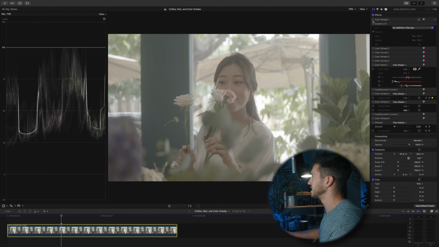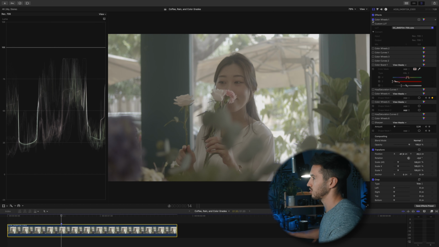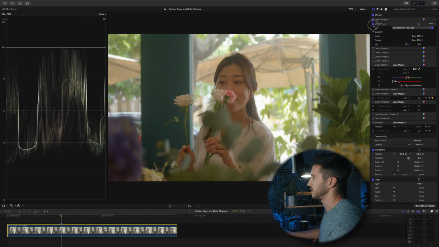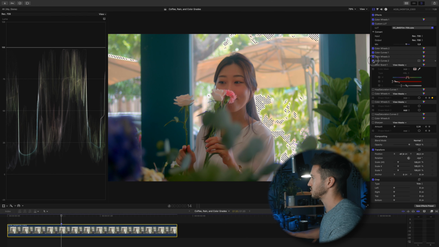So let's go over what we did here. Our shot was too bright to begin with, so we lowered the overall global exposure of our shot, and that helped the LUT fit a lot more. And this is the technical LUT that converted the Blackmagic footage to a Rec. 709 color space. We added a little bit more contrast and saturation, and then we color corrected our shot because obviously it was way too green, way too warm. So we took out some of that, added some saturation back into our image, and we started our look.